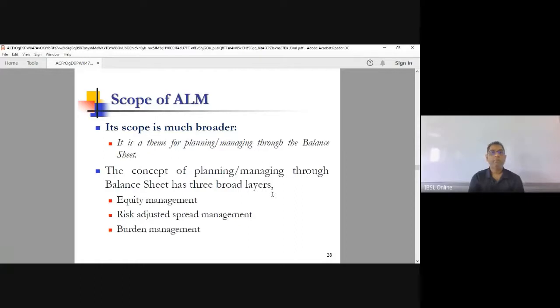It's a concept of making sure you have the healthiest possible return for the equity and the capital that you have, and taking into consideration the various scenarios that you have to face in the future. So it's making sure you have a very good return on the equity that you have. So at the end of the day, it's broader than just managing assets to liabilities. It is planning and managing the balance sheet for the optimum point of return for your shareholders and your depositors.